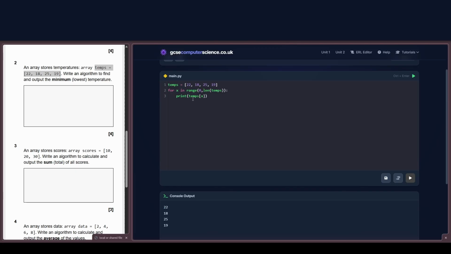Now it prints out each location. So location 0, location 1, 2, 3, 4. It hits and exits before it even prints out. That's why, if we do 1 extra, it would have given us an out of range error. So if, for example, I put this as 5, it's out of range. So that could, one day, be a question.